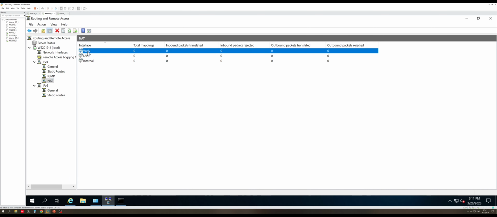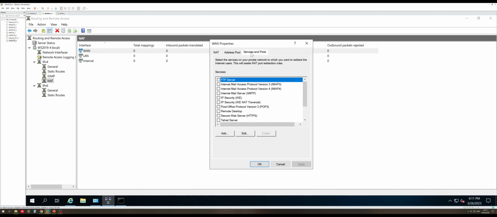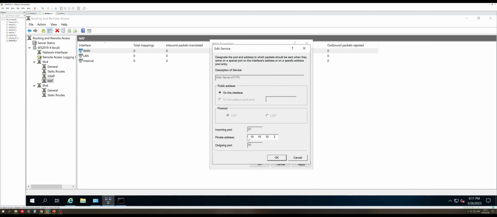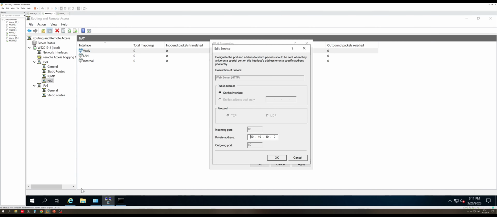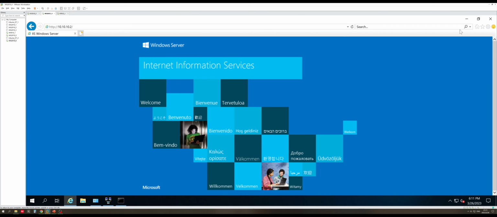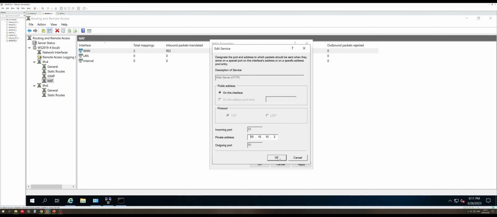For our WAN, we go property, we choose service and port, we find out HTTP. By default it is unchecked. I want to check it, and then we set the private address as 10.10.10.2, which is the IP address of our web server. Okay, press OK.